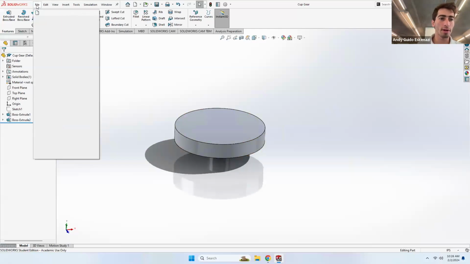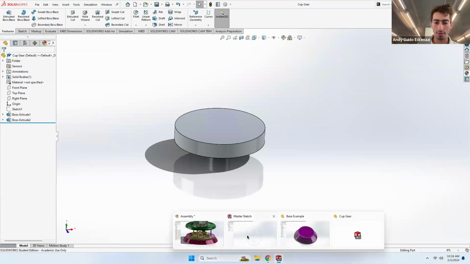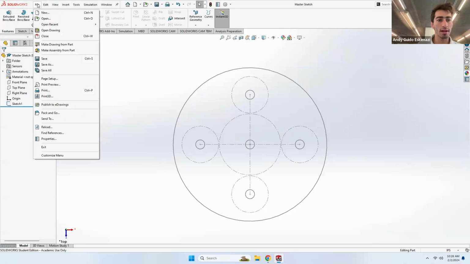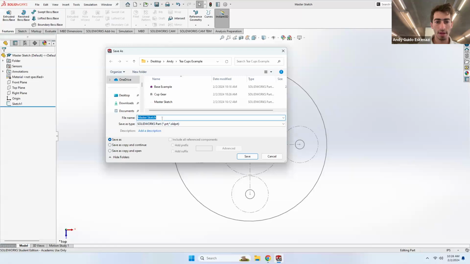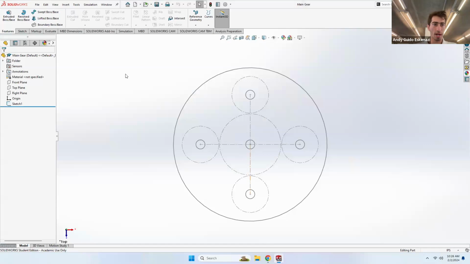And then the other one that I'm gonna do is go again to our master sketch. I'm gonna go here to file, save as. I'm gonna call it main gear. Save as copy and open. Keep the original document open, excellent.